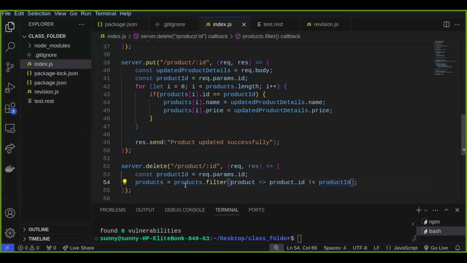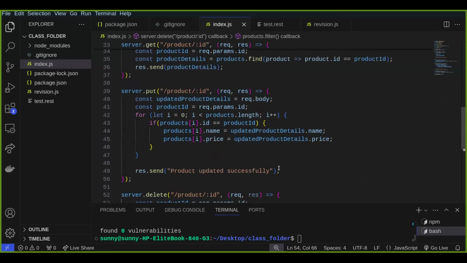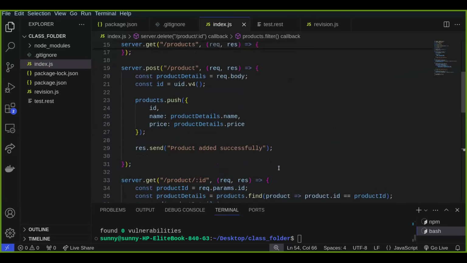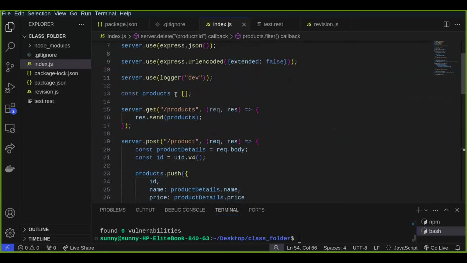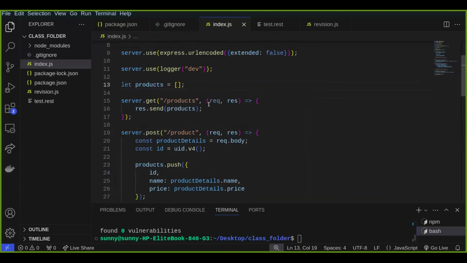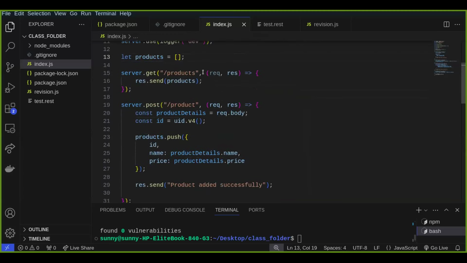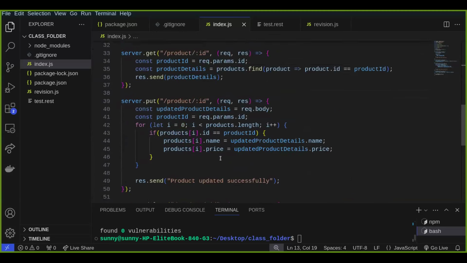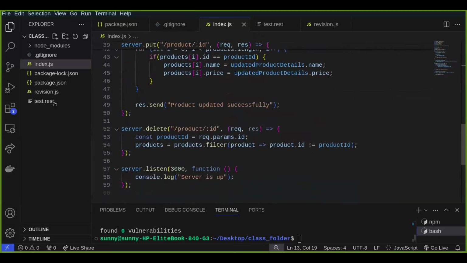Then at the end of the day, what would have been returned to products would be the remaining products. So let me see, am I allowed to reassign? I would have an issue here because products is assigned as a constant. So I would say let products to be on the safe side. You can pull from products, but reassigning to products, since it's a constant, is going to give you an issue. So I just remembered. Okay, so let's try.